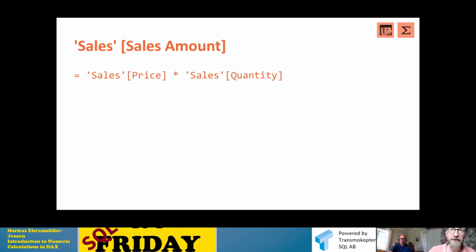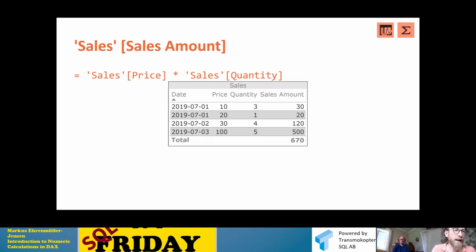So let's see the first example. We're writing now DAX, and this is the first DAX statement. So I have the sales amount, and as we can remember from one of the first slides, price times quantity equals the sales amount, and this is the formula we have in DAX. So I'm referring to the sales table, the price column, and multiply it with the quantity column of the same table, of the sales table, and assign this to a new column, and the new column has the name Sales Amount. And that's what's happening here.